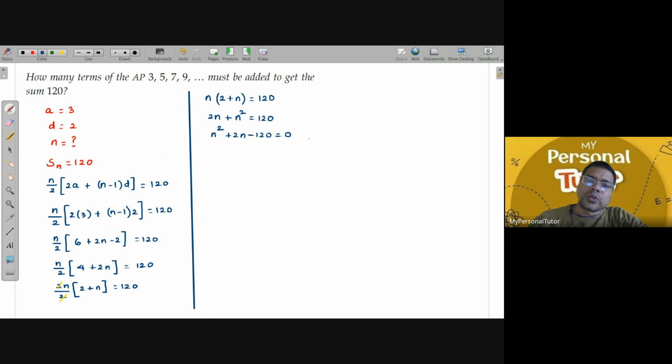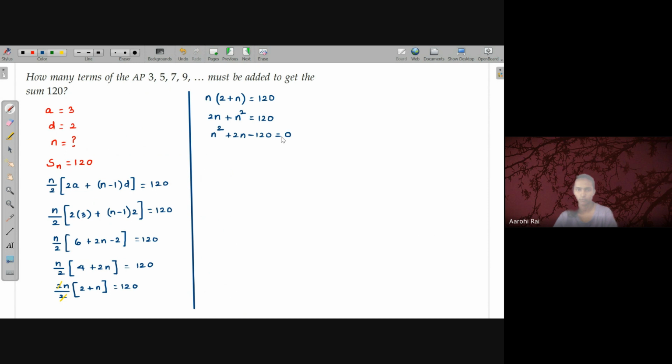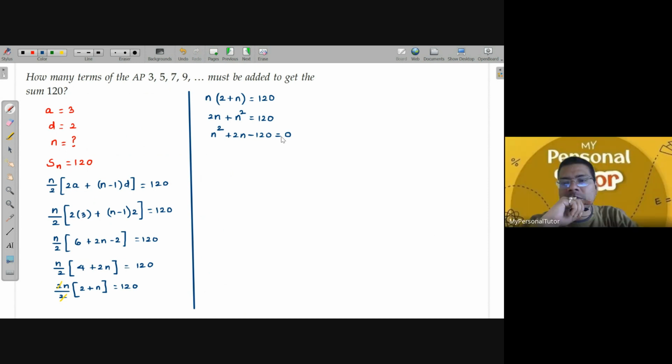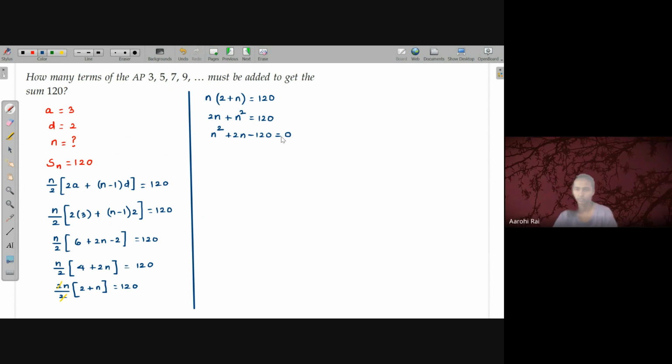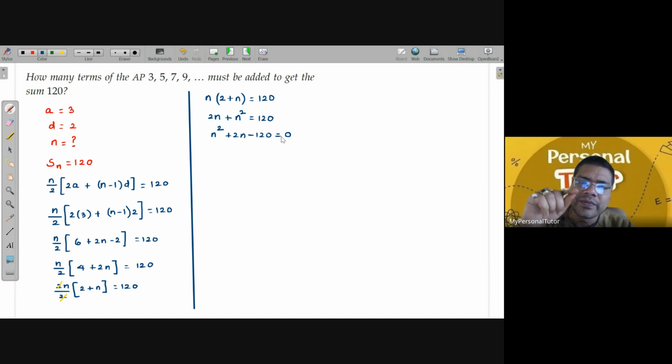Do you know how to solve this quadratic equation, Arohi? Any idea? Sir, you have to take n to that side. N square. No, no. Okay, this is, first of all, a quadratic equation. I think you have not studied polynomials properly in grade 9, but not a problem. Like there was a question like find the zeros of this quadratic polynomial or something. You don't remember? Oh, we have to find the factor p of x, p of n in this. You have to solve this quadratic equation. Anyway, nothing to worry at all.